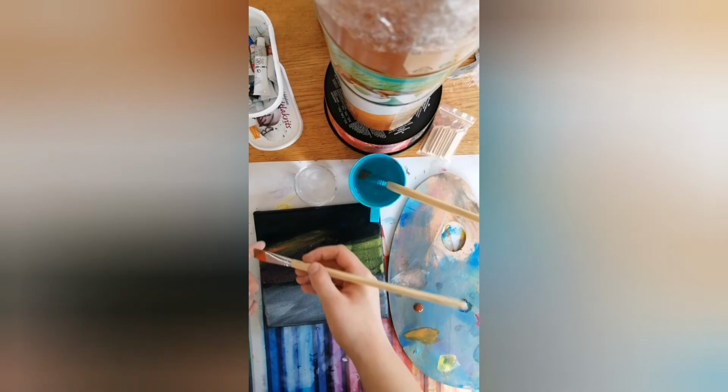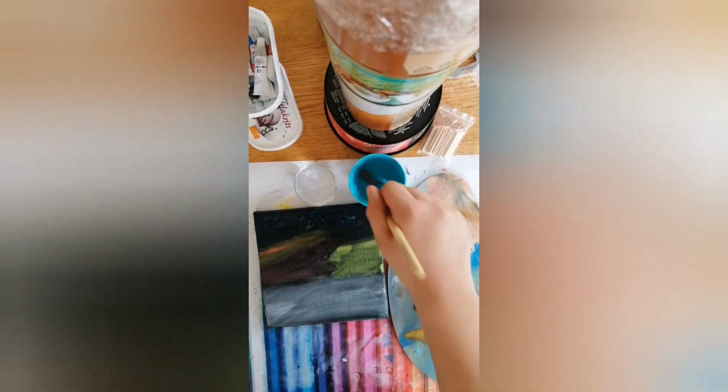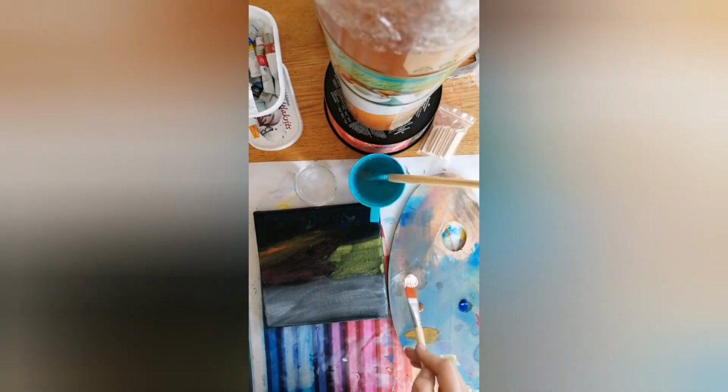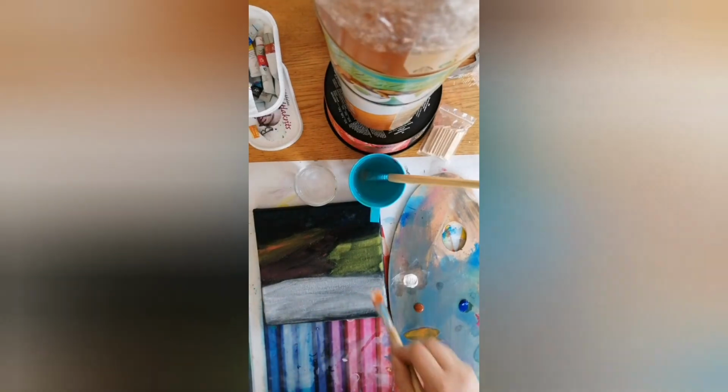stars. Stars.exe not working. Yeah, okay, that will work. Now, I'll still need some more white. Make a note there. I need to get some new white. Blue. Take some more of this white. Don't forget the lights. Good. Yeah. Kind of coming together, I guess.